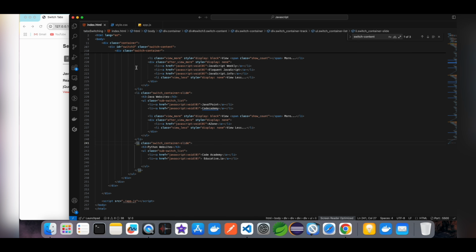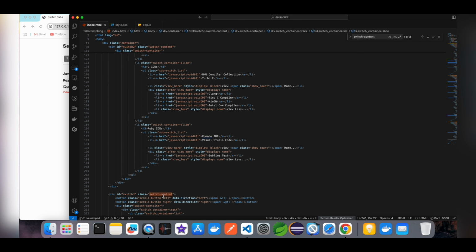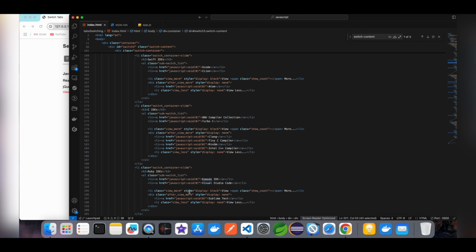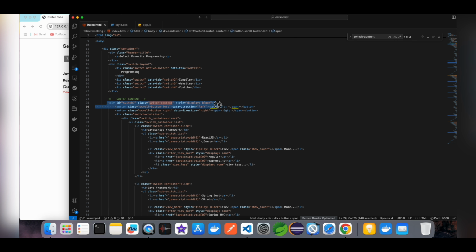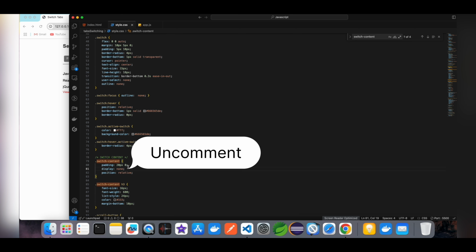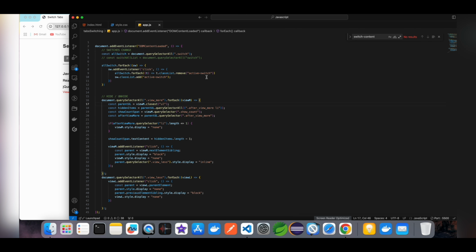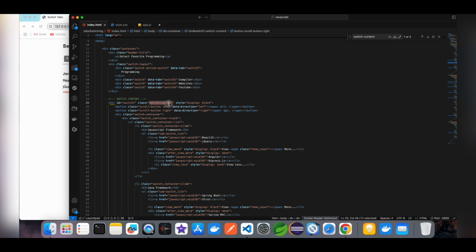And now what we can do is handle each tab or each switch. So uncomment one, okay, and from here I forgot to write dot, like grab the switch content.